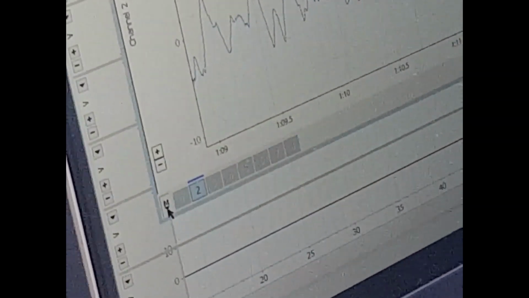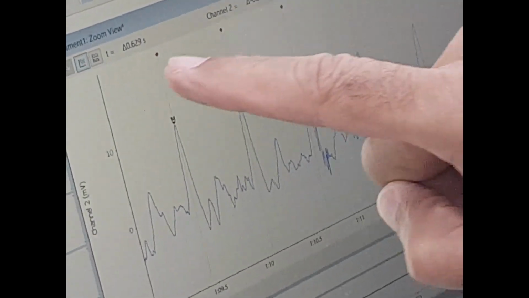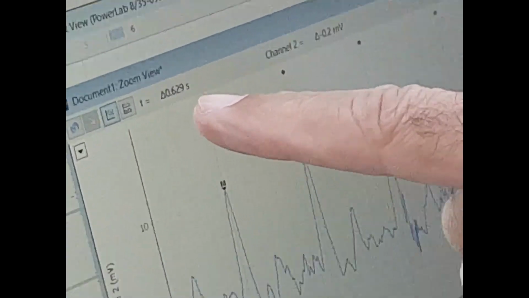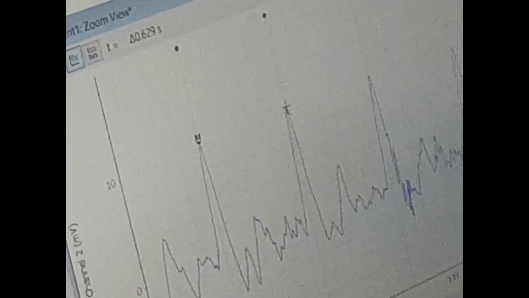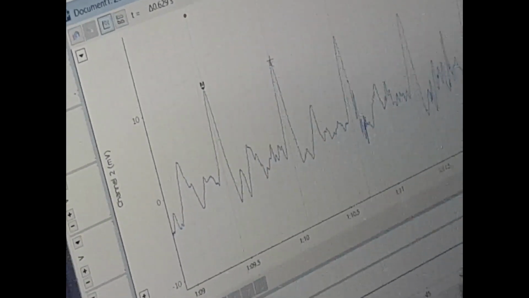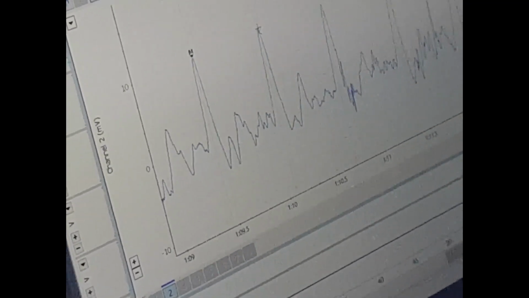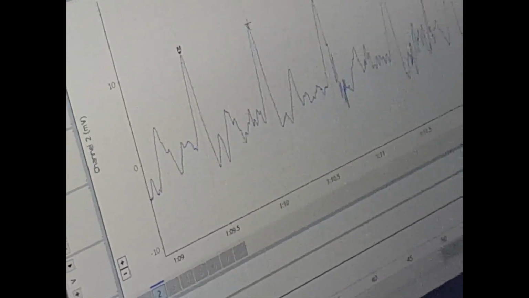The time interval between these two successive beats, we can calculate. See, there is a marker option here, isn't it? You put a marker on one beat and go to the next, and see the time interval between the two is 629.629 milliseconds. Okay, between the two beats, means something around 0.7 of a second, or 700 milliseconds, whatever you want to say.